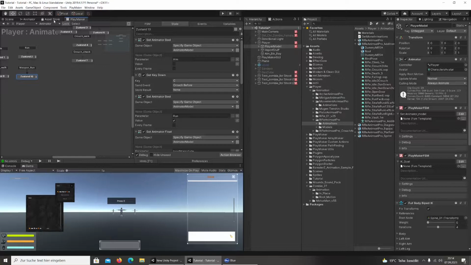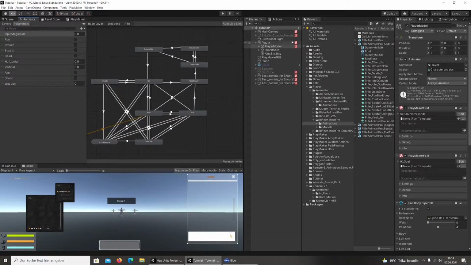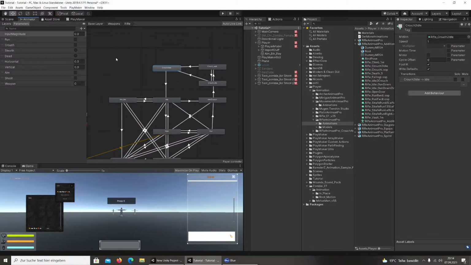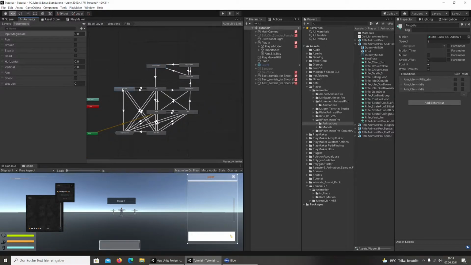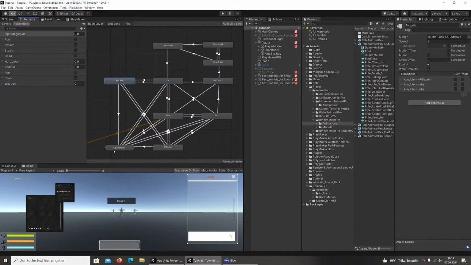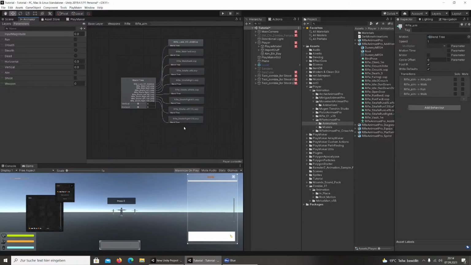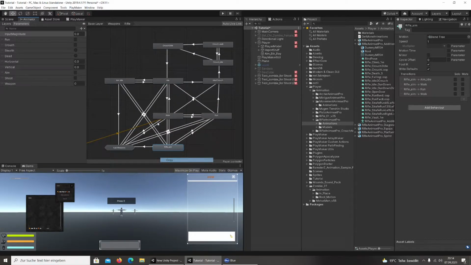Okay, no problem. Let's go back to the animator. At first we must create a new blend tree. I think it is the same as what we created here. We have the aim idle, the rifle aim here, Z. We can copy this and paste it here, and we call it rifle aim crouch.